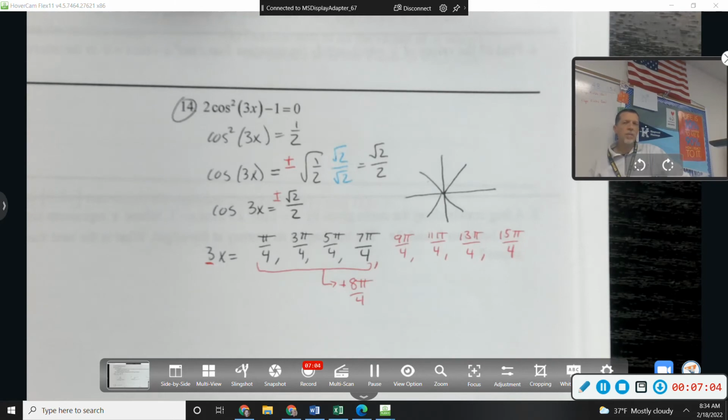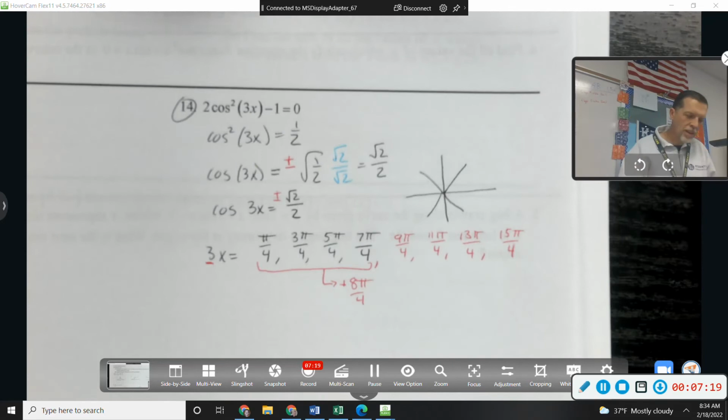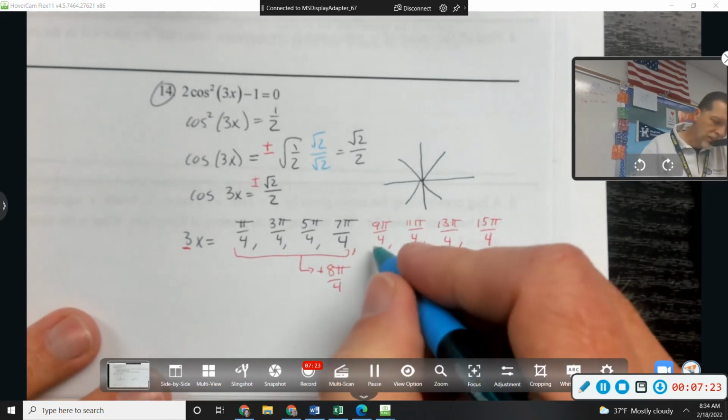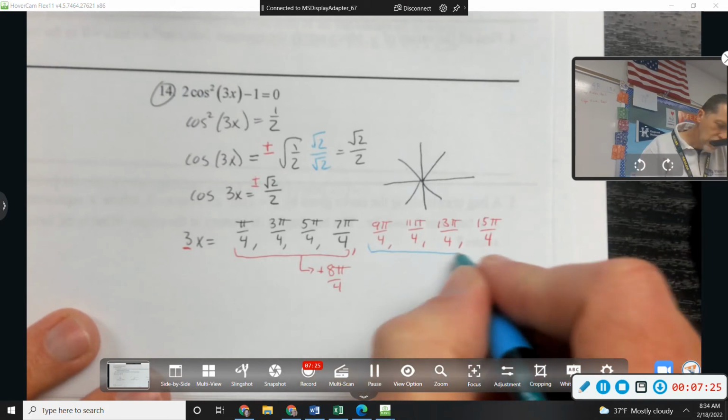Yeah, at some point you might recognize a pattern, and instead of adding, just follow the pattern. That won't always happen, but you see what the pattern is for these answers? Yeah, it's odd numbers: 1, 3, 5, 7, 9, 11, 13, 15. Again, that won't always happen. Well, it'll always happen, it just won't always be as obvious. So the safer bet is to just add 2 pi again.